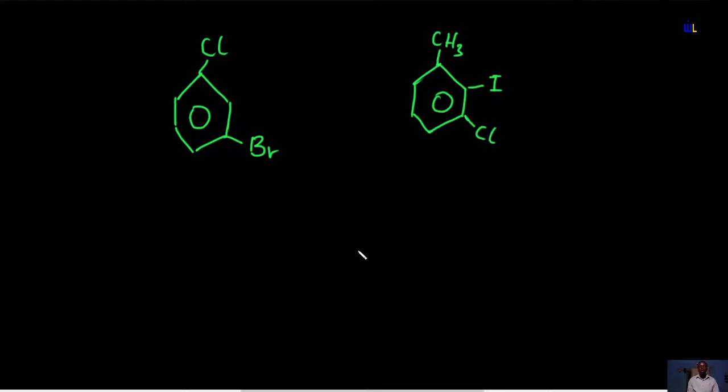So I would like you to use the OMP system to name these compounds. Use both the OMP and the numbering system. This is number 1, number 2. Remember, just a point to note: once you have your methyl, that's methyl benzene, which is basically toluene.